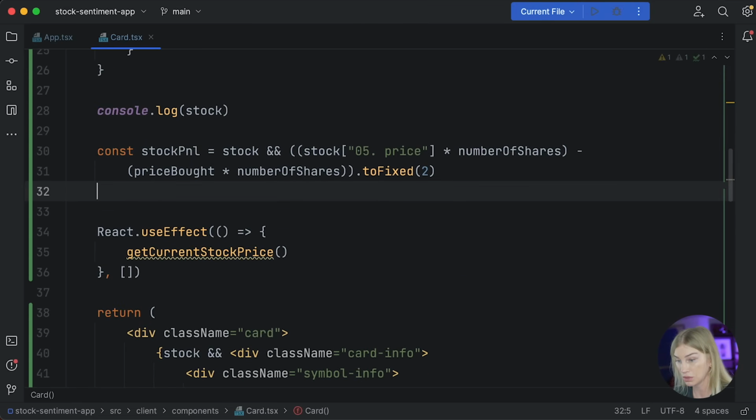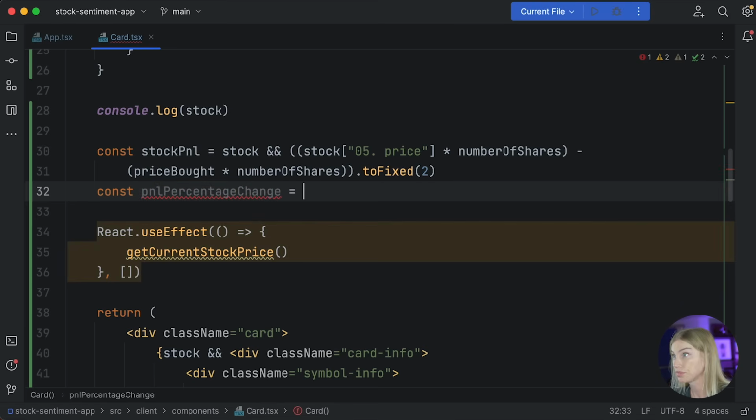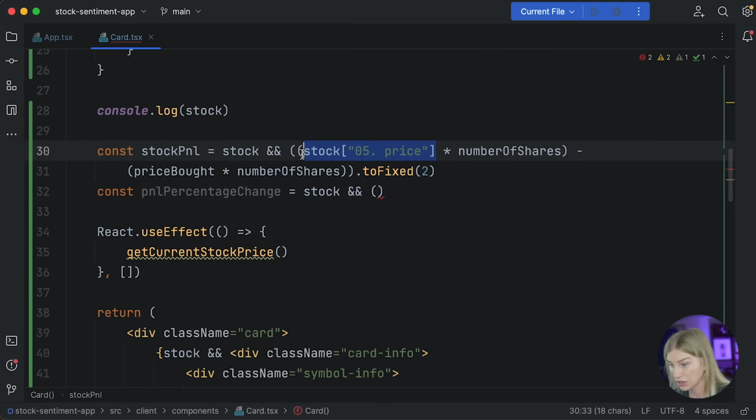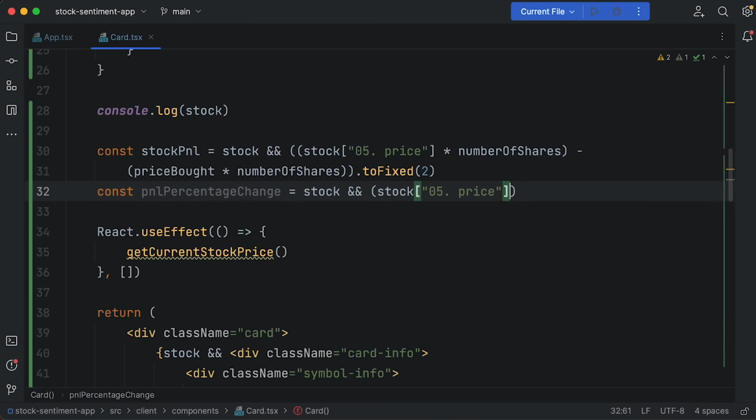The next thing we want to do is get the P&L percentage change. So once again, let's do some math. P&L percentage change. Once again, we need to check if stock exists. And then what we're going to do is get the stock price again. So we could just get this, get the stock price.